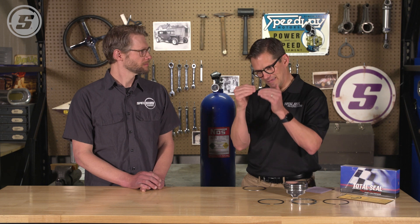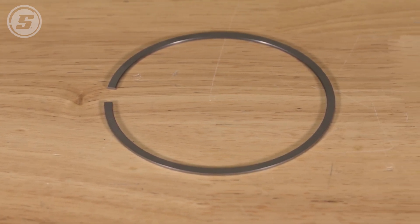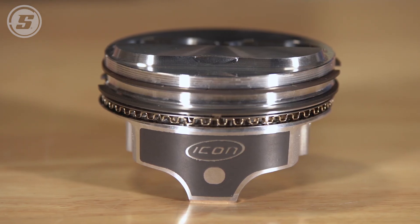The other thing people always ask about is boost — turbos, everybody wants to hang a big turbo on their engine. How does that differ from nitrous? It's almost the exact same thing, because essentially as you add boost, you're increasing cylinder pressure. As cylinder pressure goes up, temperature goes up, and you get a little bit closer to the edge of detonation, a little bit of knock. All those things play the same role, which means as you add boost or add nitrous, you really have to go away from traditional ductile moly rings and move into steel — because it can handle the temperature, the boost, or the nitrous. It lives and gives you durability. End gap is for expansion — if those ends touch each other, it's a bad, bad day. So you want to make sure you have enough end gap, and that's all listed in the instruction sheets.